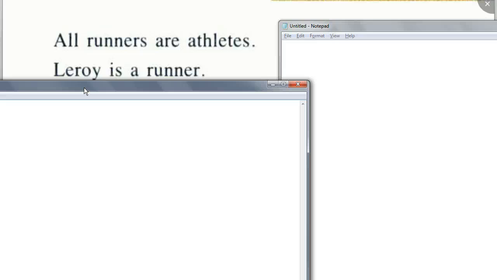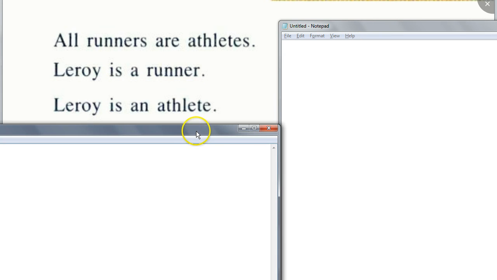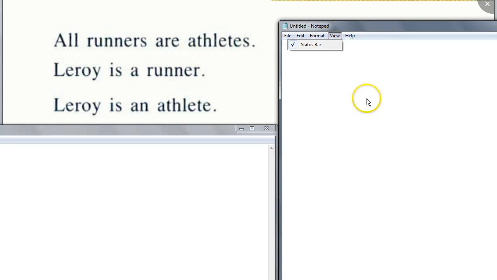How about Dylan? He's an athlete. How many people agree with Dylan? Anybody have a different answer? Because he is correct. He is an athlete, because, as we just said, the Venn diagram would help us. Here's the Venn diagram. By the way, what would be in the inner circle?